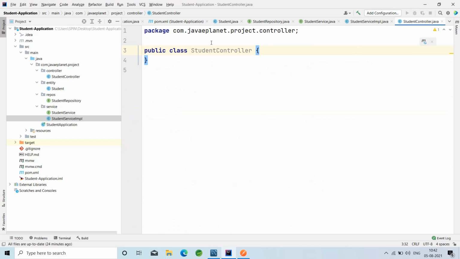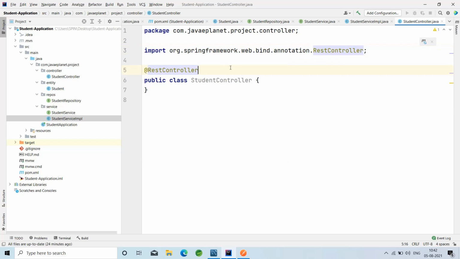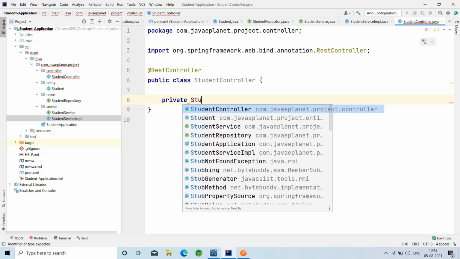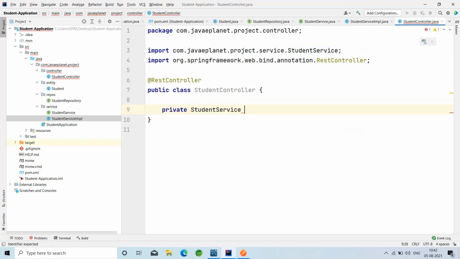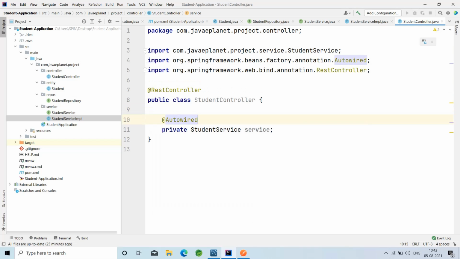Open the StudentController. Annotate this class with @RestController. After this, inject the StudentService and autowire this. Now write the methods.